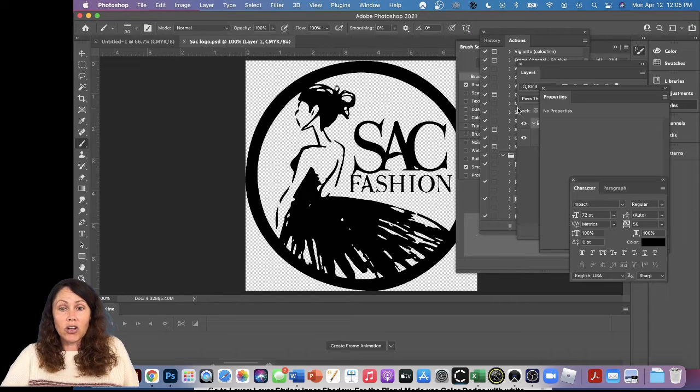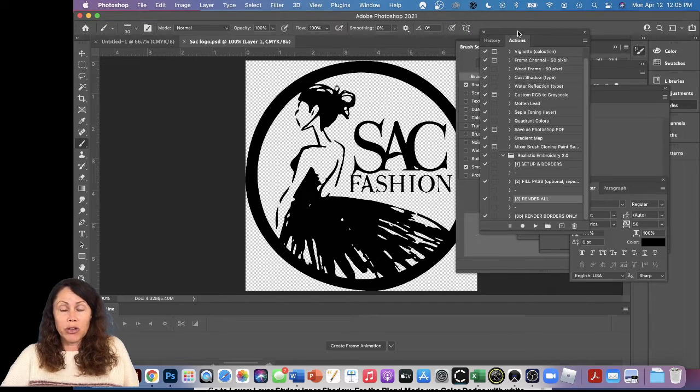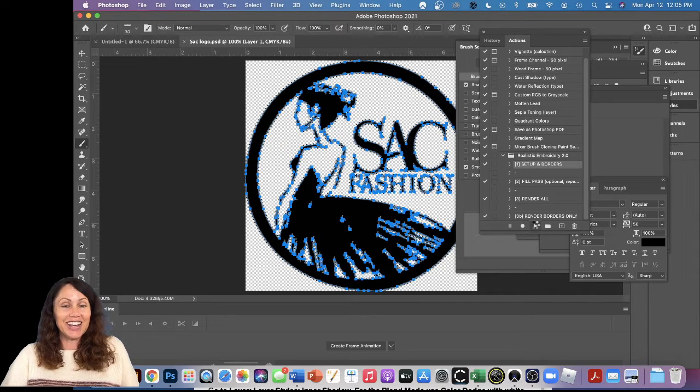Okay, so I installed this preset already, so it's supposed to be pretty easy to use. According to the instructions, you go to the actions window and you pick number 1 and you make sure it's highlighted, and then you just hit play and watch the magic happen and just don't do anything.